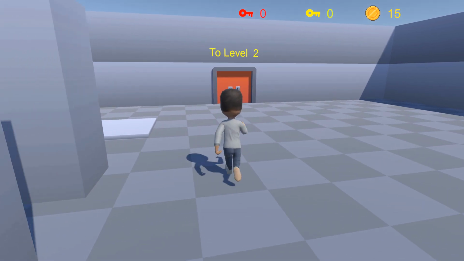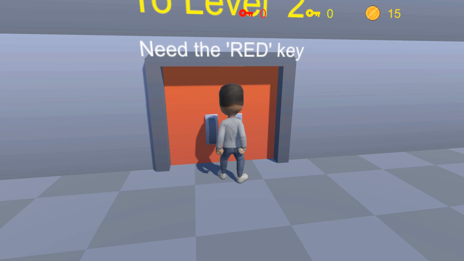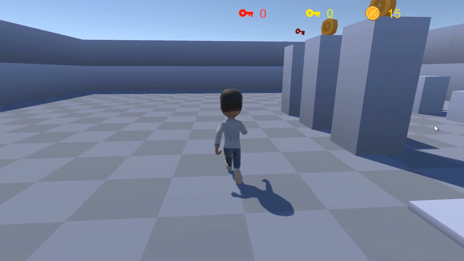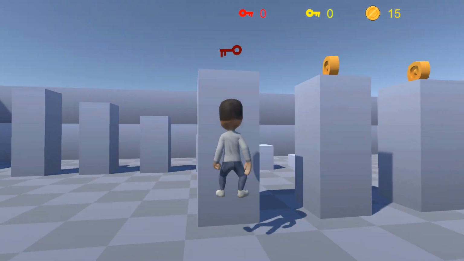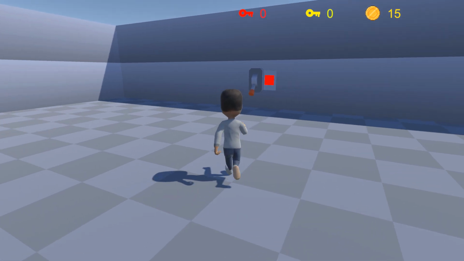If we try to open the door to level 2, we're told that we need the red key. But it's out of reach. To get to it, we activate a nearby lever.